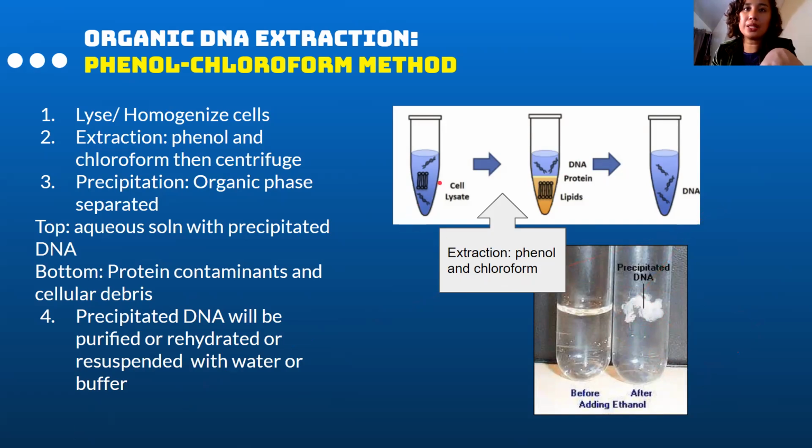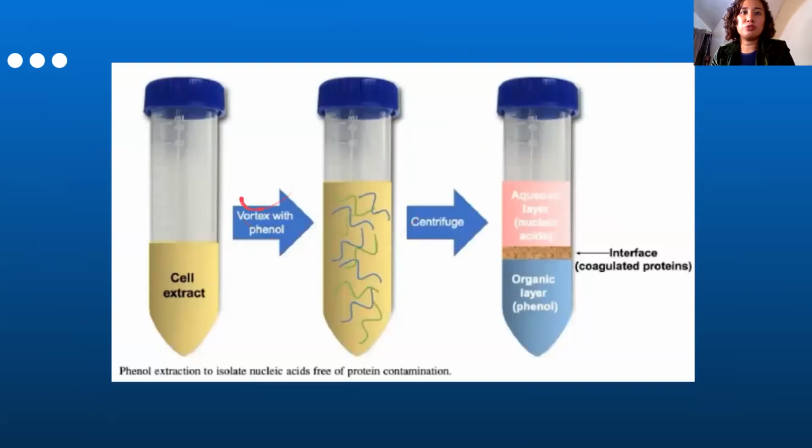So what we added in the lysate, after you added buffer or detergent or enzyme, you add phenol and chloroform, okay, and centrifuge. The lipids, proteins, and DNA separate, looking like this. So now you could separate it, place it in another container, add water, or clean it further by washing it with buffer or with alcohol, then resuspend it with water. So, vortex with phenol plus chloroform. So, your chloroform is good for stabilizing.